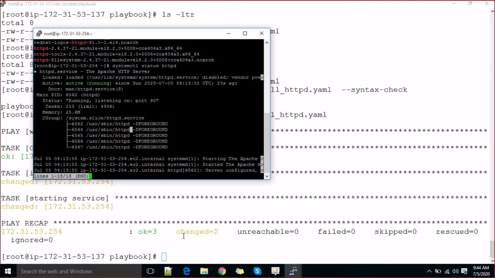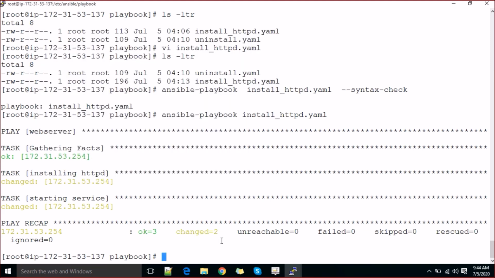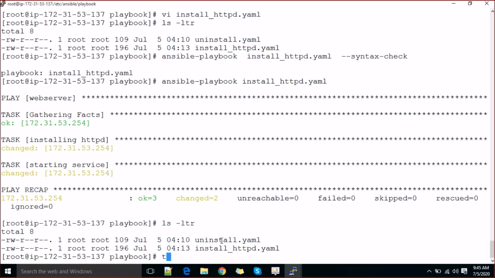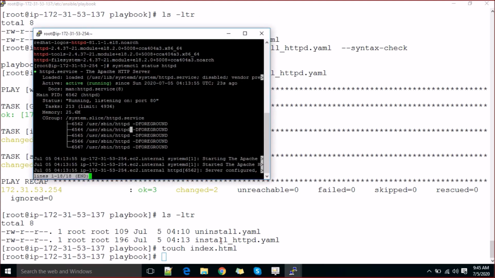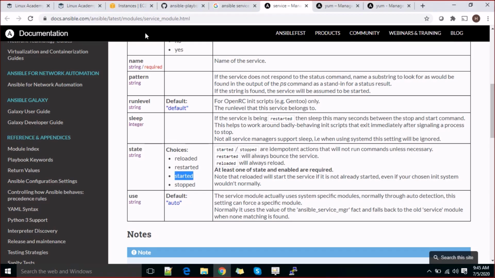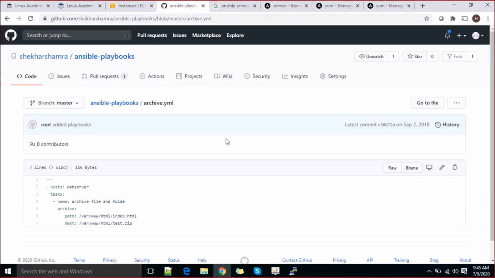In the same way now, if you want to place a file or copy some file to the destination, let's say I put one index.html here, right? Index.html, something. If you go to this repo, you will get a couple of examples which can be useful too.